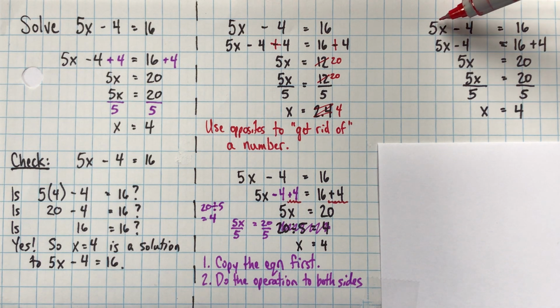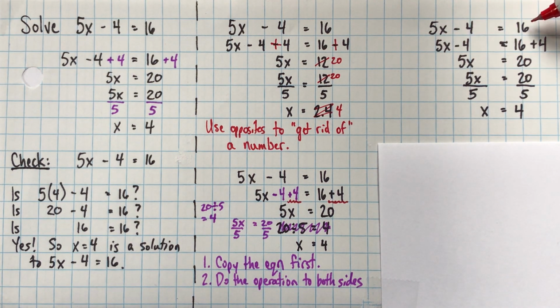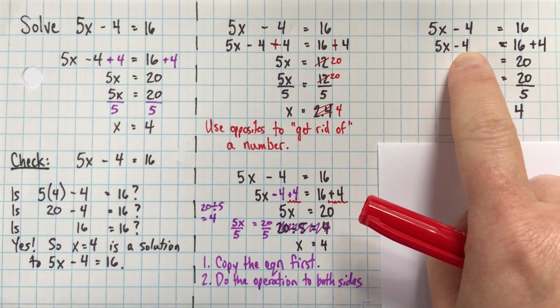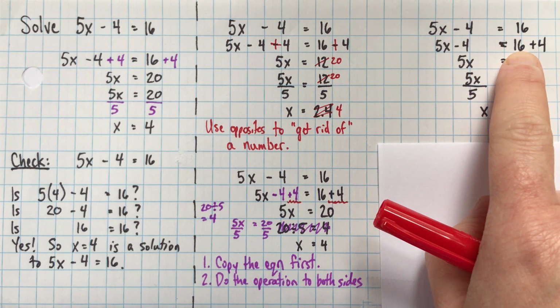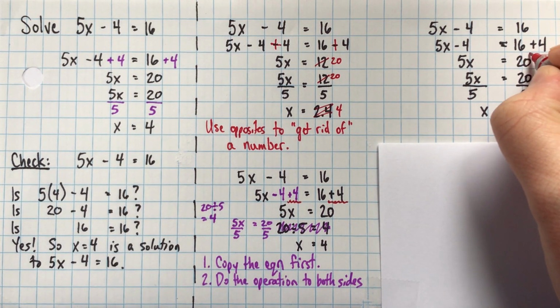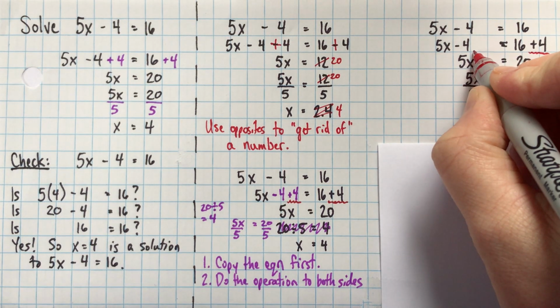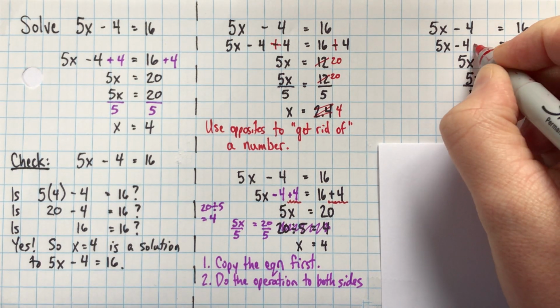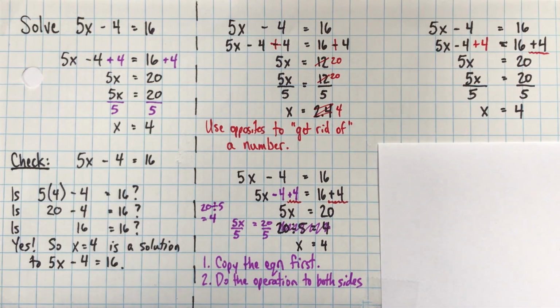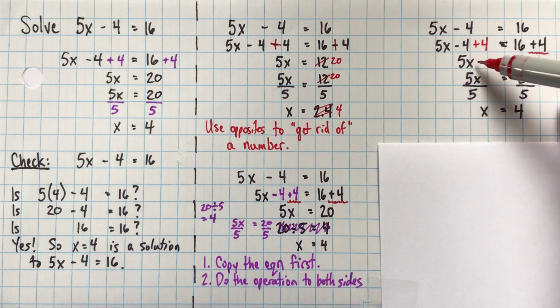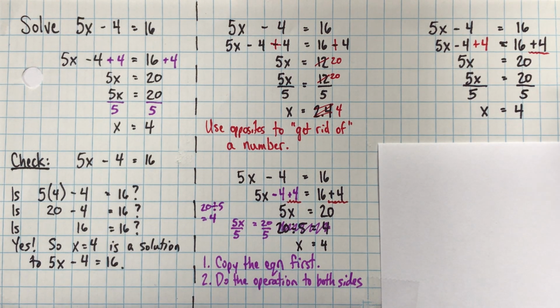So they started off by copying the equation, 5x subtract 4 equals 16, so this is good. And then, if we follow this advice, copy the equation first, 5x subtract 4 equals 16, that's good. And then actually here's where you can spot what happened. They added 4 to that side, but they didn't write it down here. So we need to write that there. Now, this student knew exactly what they were doing, and the next line is correct. Right? From there on, the solution is right.